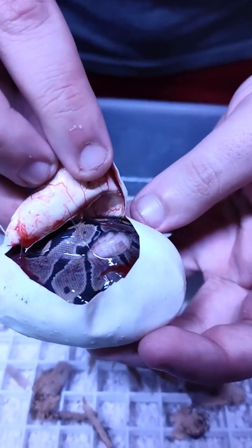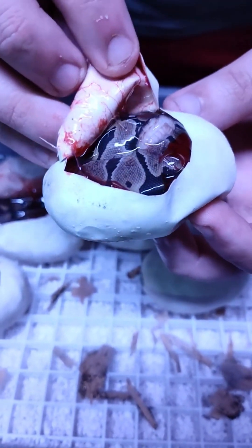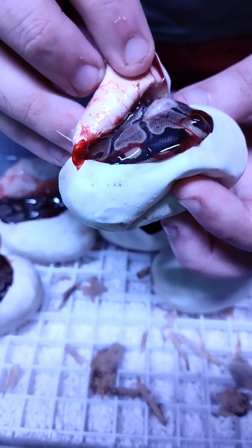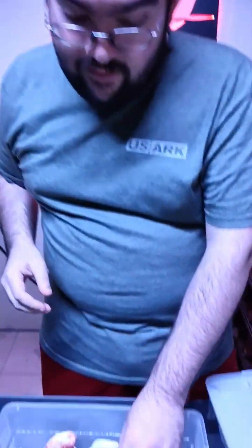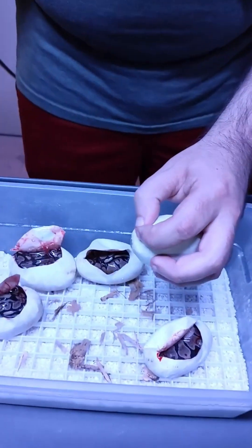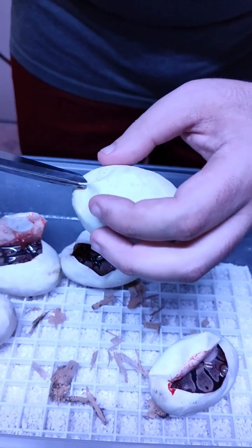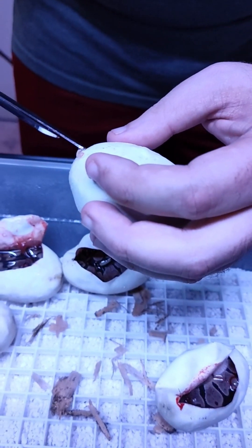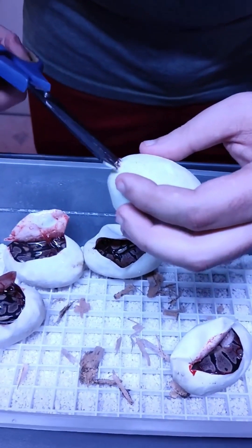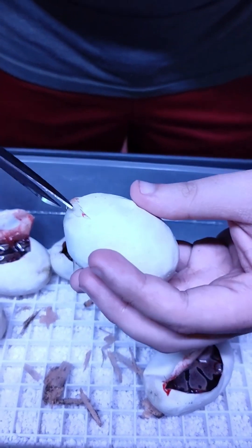Oh well there you go, a little nose poking. That one's really bright. Let's see what's going on with that one — it could just be a very bright normal, but it looked like hypo for a minute, though I could be very wrong about that. This one is very juicy like its other siblings. There's a window right here too. I was getting nervous with the full ones because sometimes when they're full it means there's something usually wrong, but the liquid's coming out pretty clear so that's good.